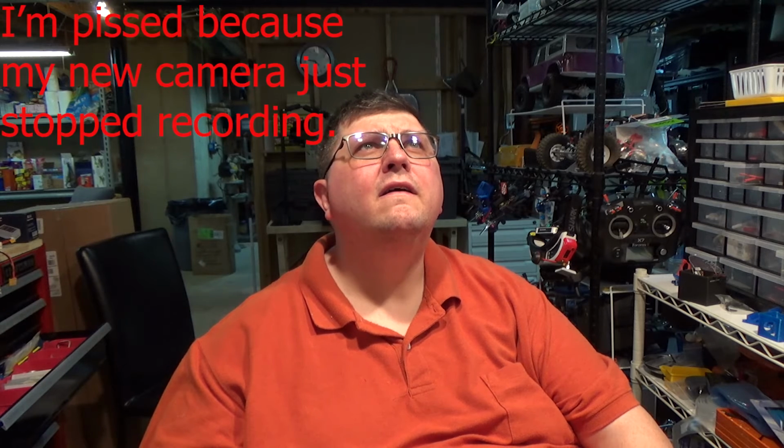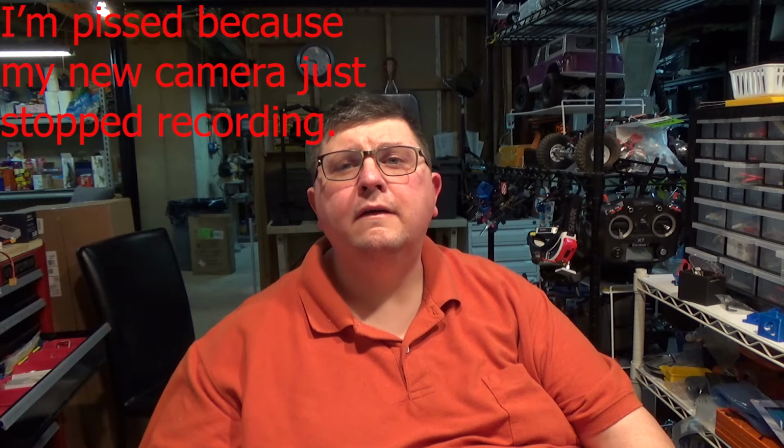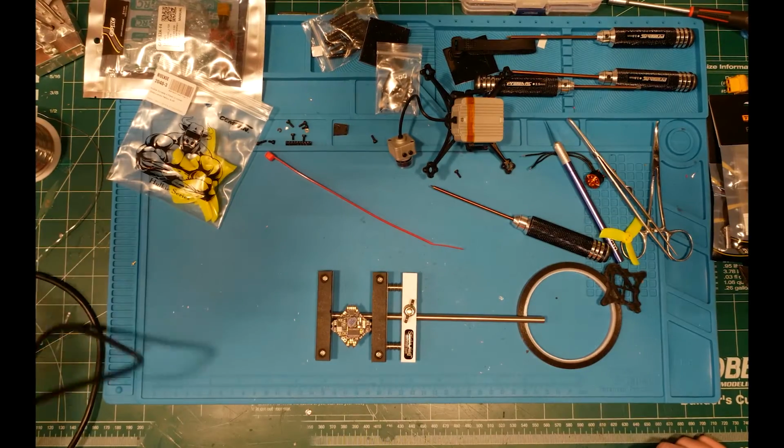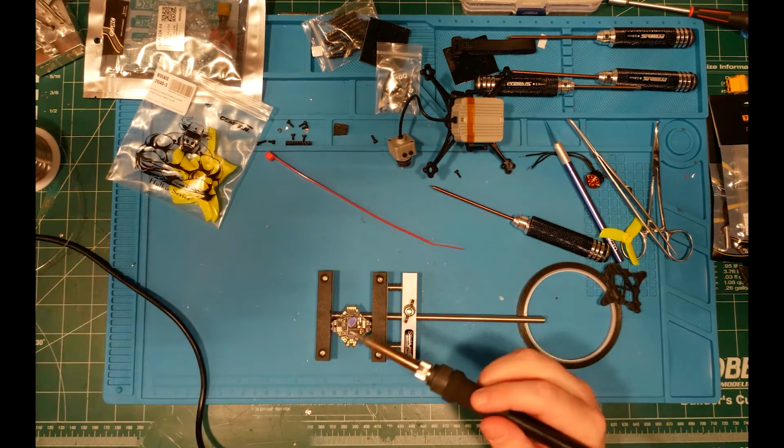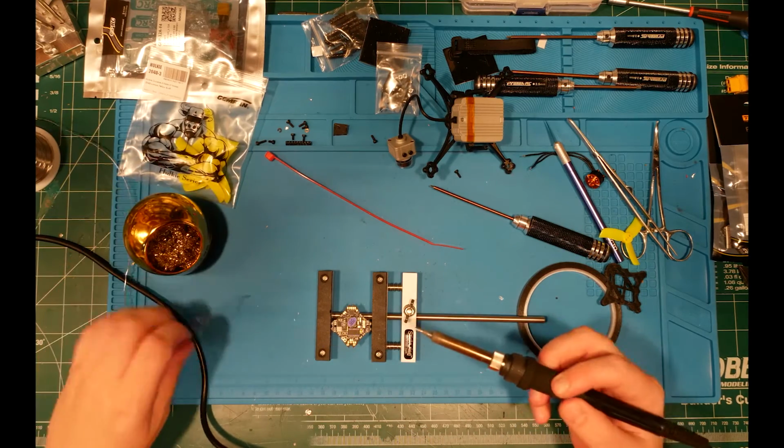All right, well, who knows? What is this little flashing red thing? You can use words for everything except to indicate what is going on. I'm annoyed. I'm ready to be done with this build because it's pissing me off. My cameras are pissing me off. Everything's pissing me off. I'm just pissed off. I don't like being pissed. It pisses me off.